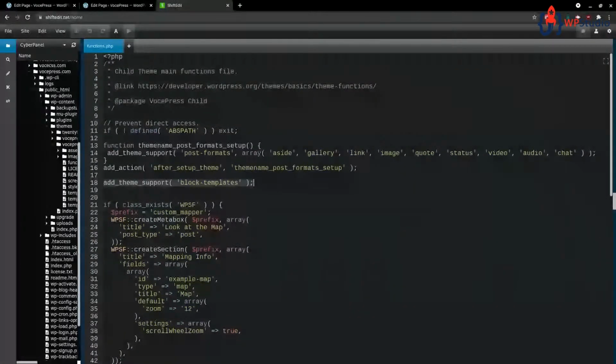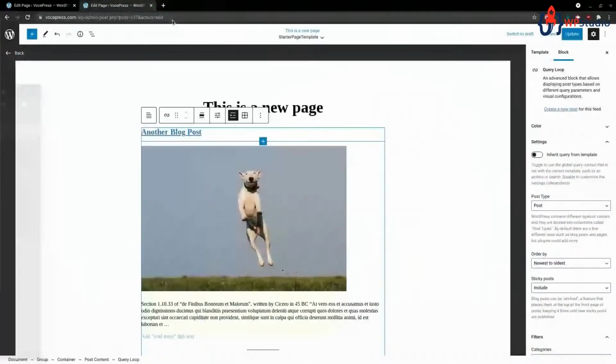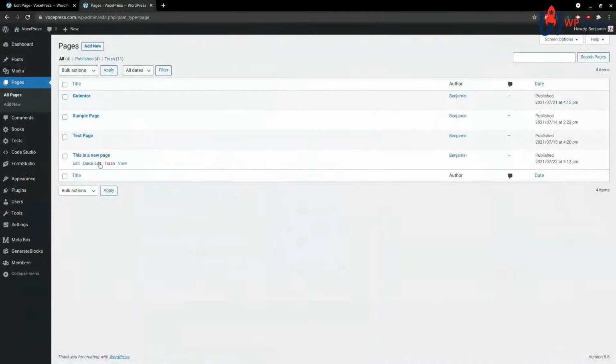Well, it's a problem right now, what I'm going to show you, but it will be fixed, because those templates that you would be creating and designing with the block editor, they're saved as a custom post type, which is great, except the custom post type right now with WordPress 5.8 is not visible.